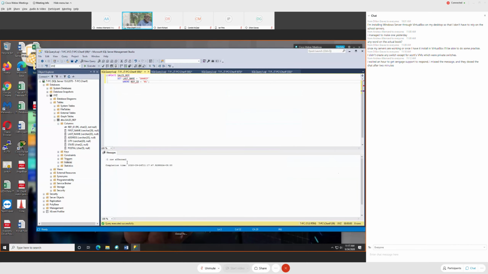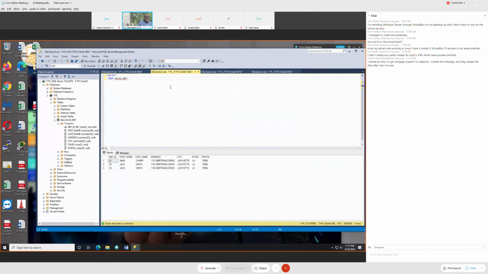Row affected. Awesome. So now if I go back to the query, the select statement, and execute it, this is gonna change from C to S. Okay. There we go. See that? So now we'll learn update.